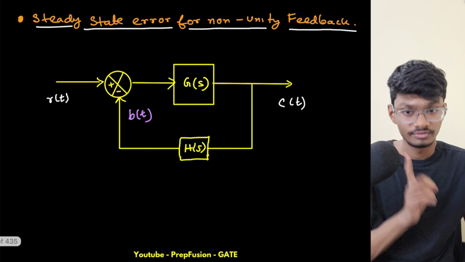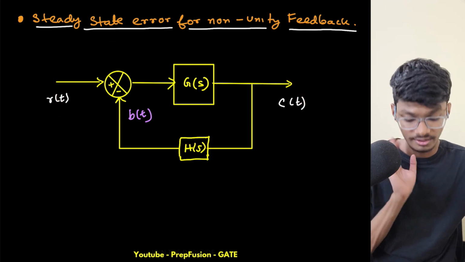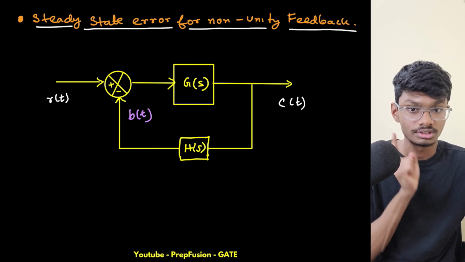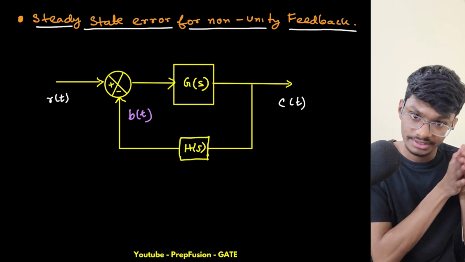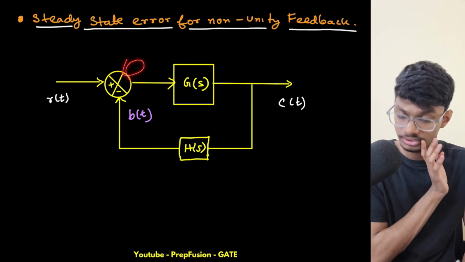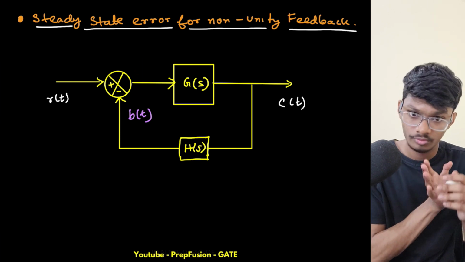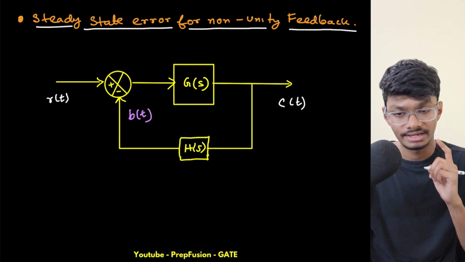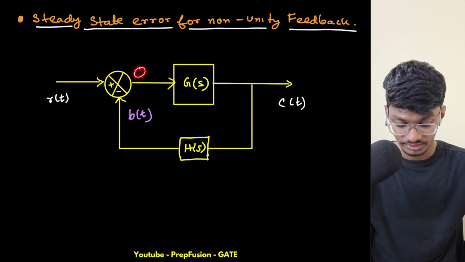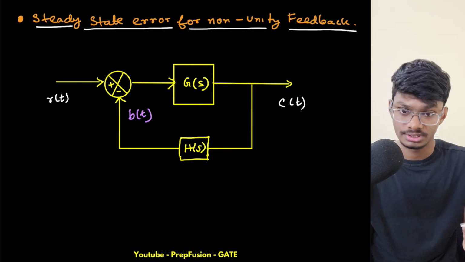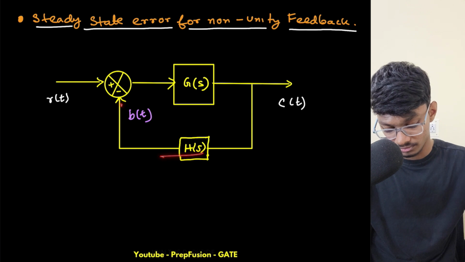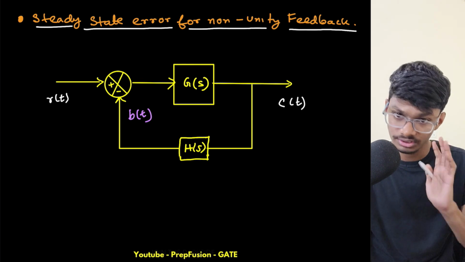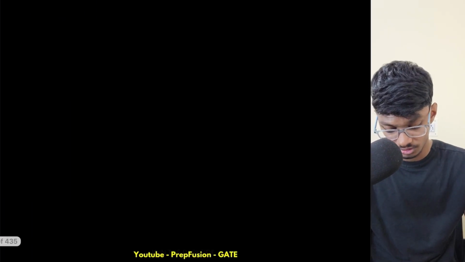First, you will assume the ideal case, and in the ideal case you want the controller input to be 0. Then only will my output reach the reference output. It has reached the reference output, which means it has reached steady state, so the input here will be 0. Then C reference of S into H of S, which is in minus sign, plus R of S, will be equal to 0. Controller input should be 0. So what we'll do?